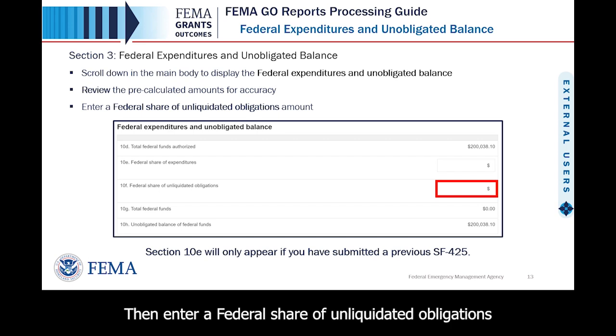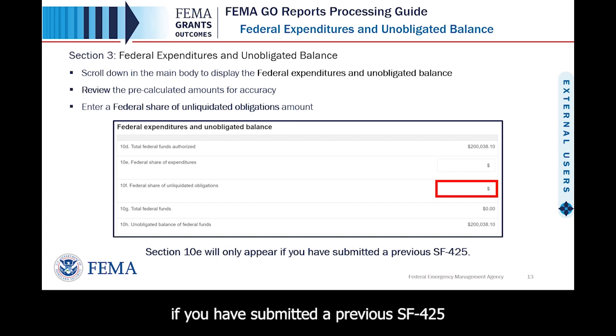Then, enter a federal share of unliquidated obligations amount next to line 10F in the main body. Be advised that Section 10E will only appear if you have submitted a previous SF-425, and this amount must be entered in the text field. Again, fields 10D, 10G, and 10H in this image are pre-calculated by the system.